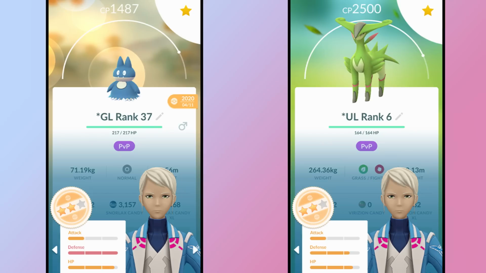I do also want to mention that if you guys want to build these for PvP, you do need to ideally mirror trade them with somebody else for a lower attack IV spread with high defense and high stamina. When trading with the best friend, you're going to be looking for something along the lines of 5-15-15.